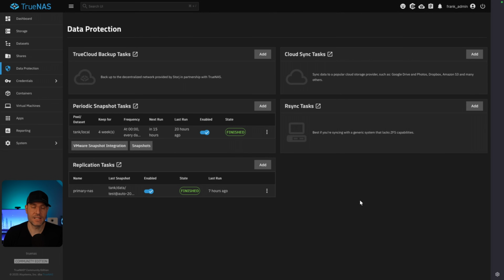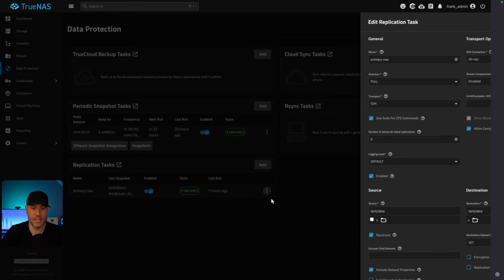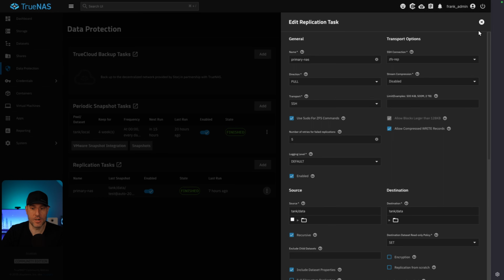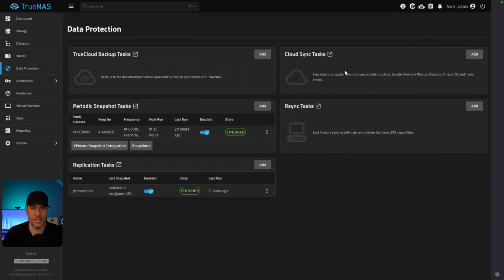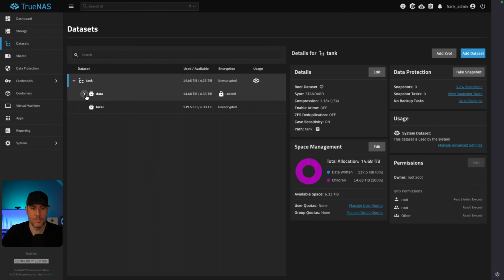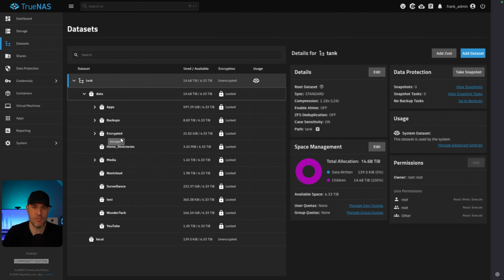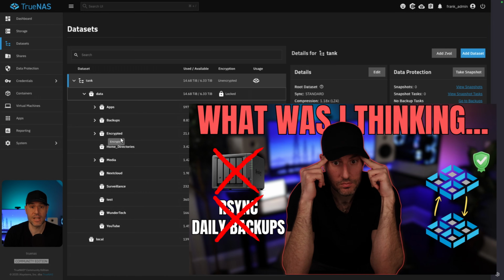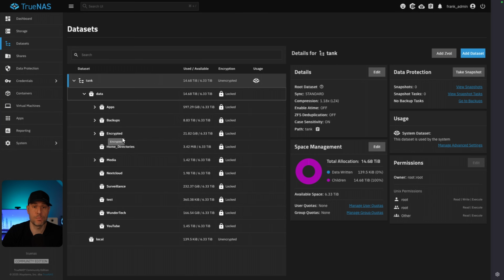So the way that I like to set up ZFS replication is by using pull replication. Now, pull replication is not drastically harder to set up. The way I have this device set up is that I am currently pulling data from my primary NAS into this backup NAS. And then you'll see my datasets are all encrypted, because the data can stay encrypted at rest. We are only pulling snapshots. So this is my backup strategy. I actually have two of these configured, one offsite, one onsite, and I just pull the data.